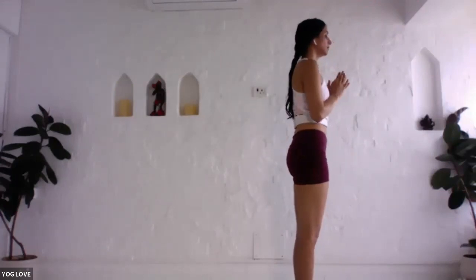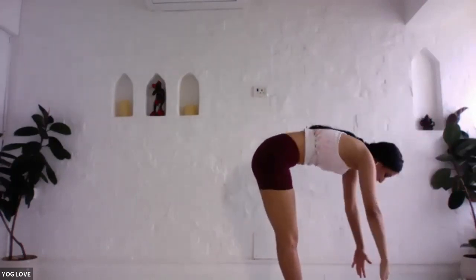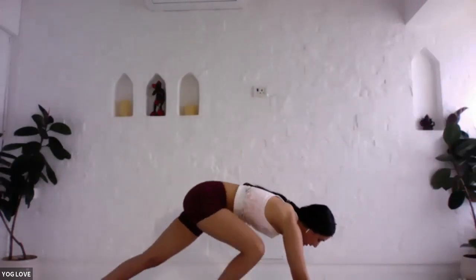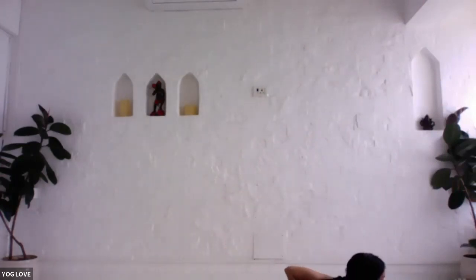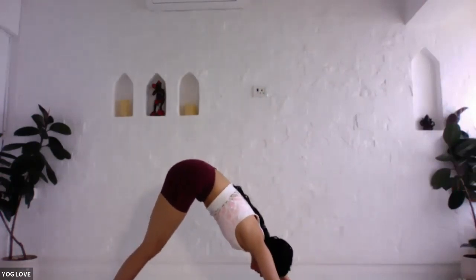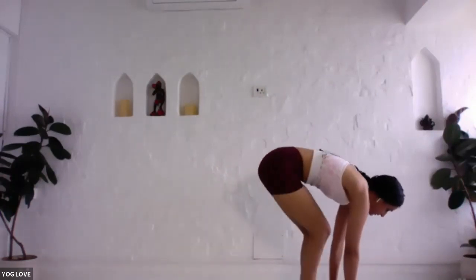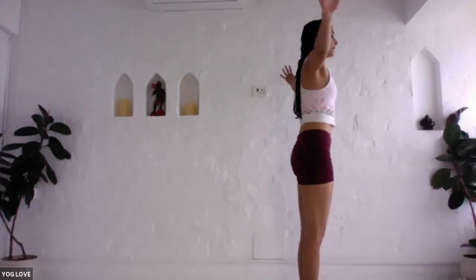Inhale, exhale. Inhale, up. Exhale, down. Inhale, left. Retain the breath. Knees, chin, chest. Inhale, cobra. Exhale, inverted V. Inhale, left. Exhale, right. Inhale, arms up, arch back, release.